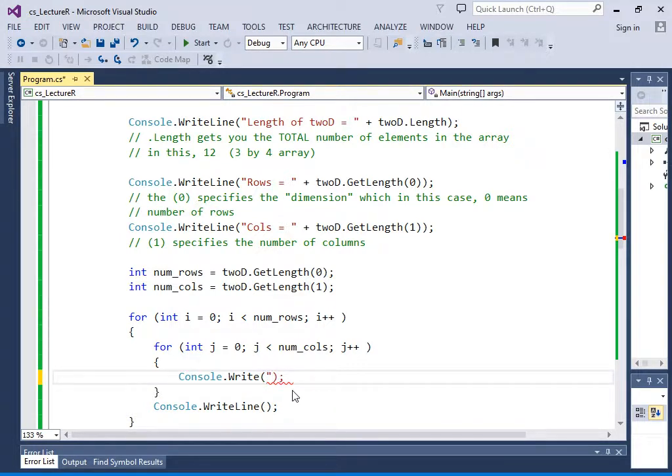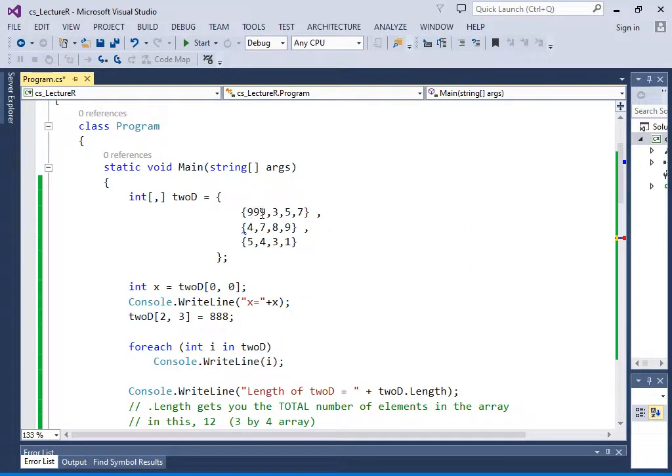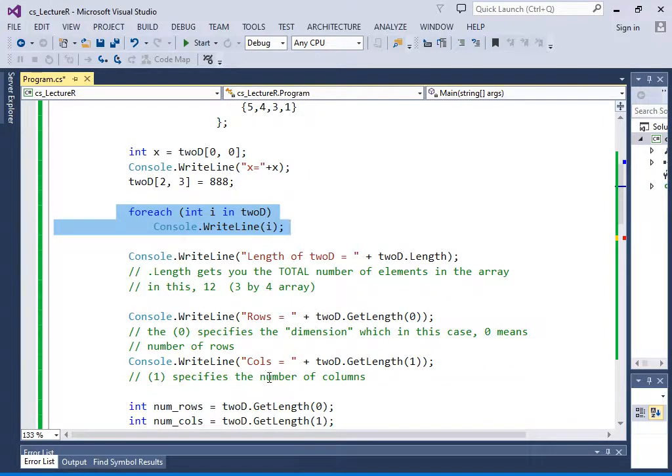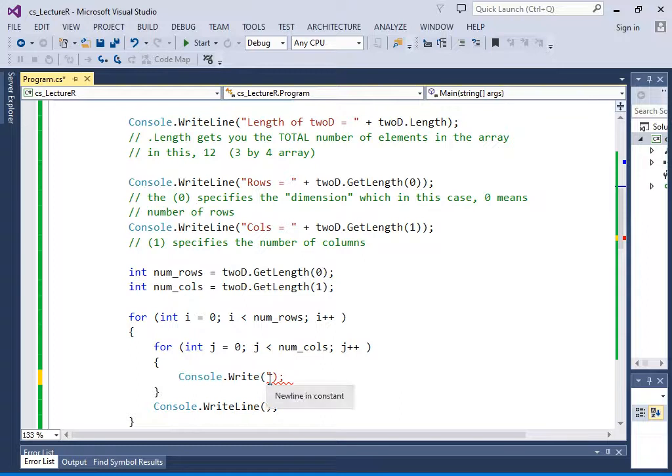How wide should we make each element? Well, our largest piece of data is 999. And one time I had somebody ask me, how would you calculate the widest piece of data so that you would know how wide your formatting needed to be? What you would have to do is write a loop like this, turn each one into a string, find out the maximum string length, and then modify your formatting string to incorporate that into it. You'd have to build it rather than what we are about to do right now, which is to say I want each one to be 4 spaces wide.